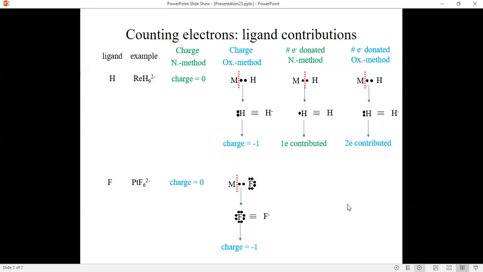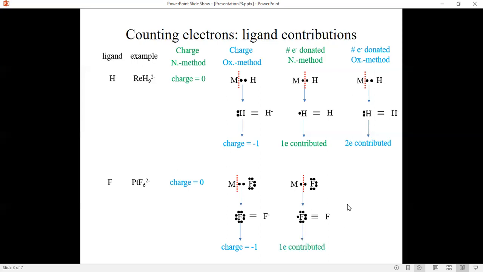Sorry? So homoleptically in the middle. Okay? Yeah, that's correct. If we do so, we create a neutral fluorine atom. And how many electrons will this fluorine atom contribute? It will contribute 1 electron, right?